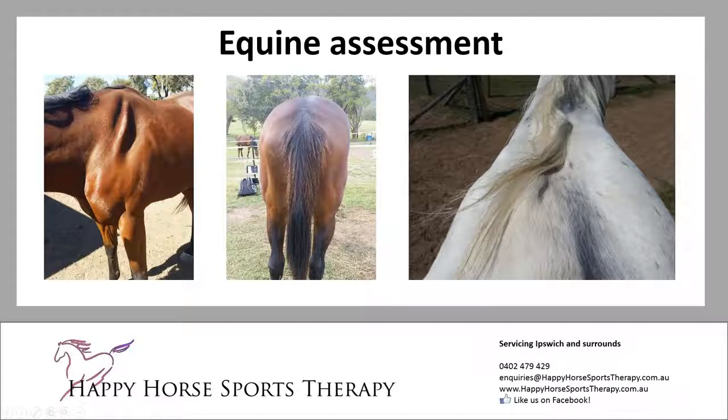He has crushed withers, and so I can actually fit my hand in where Louise is pointing the mouse, and from the side you can't see my hand at all. It's like a big hollow there. Either side of the withers he should have even scapulas, even shoulders, but you can see the right one is horrifically more developed than the left. So he's really uneven over the shoulders.